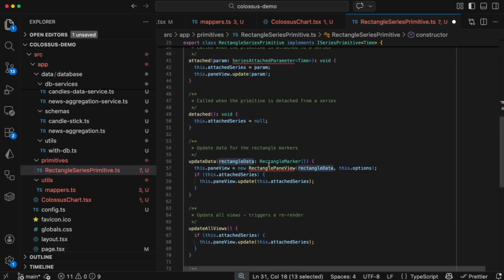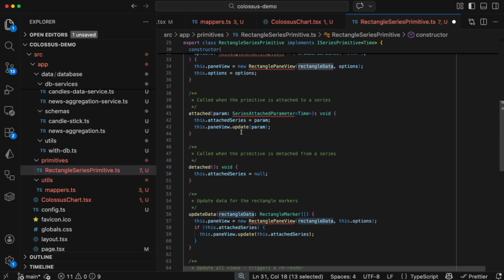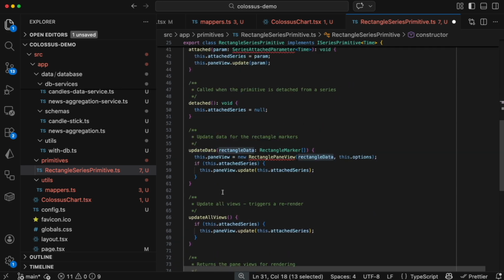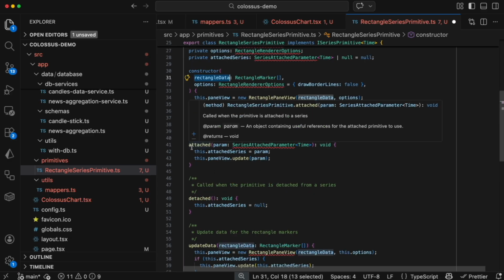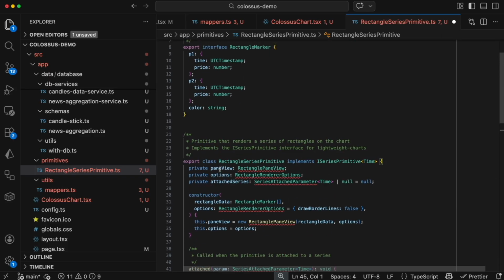It's important to know that it gets callbacks from the series it was attached to. It gets an update trigger, update all views, and once we are attaching to the series, we get the link to the series. I will define the rectangle pane view.